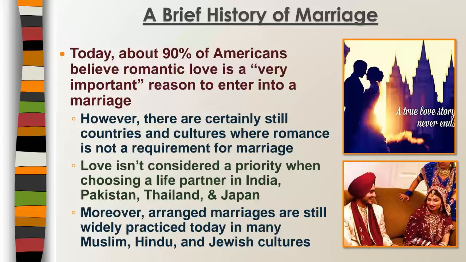However, certainly there are still many countries and cultures where romance is not a requirement for marriage. Lots of countries like India, Pakistan, Thailand, Japan, if you survey people in many other countries, they might say romantic love, yeah, that would be a plus, that would be great, but it's not necessarily a requirement for a successful marriage. And arranged marriages still continue today, even in the U.S., among Muslim, Hindu, and Jewish cultures as well.